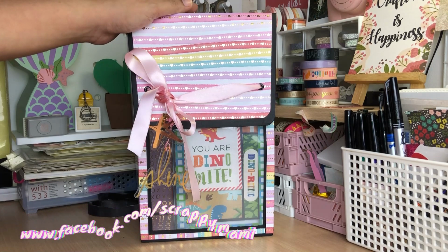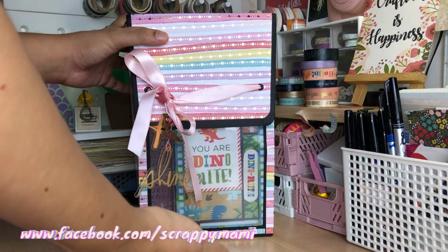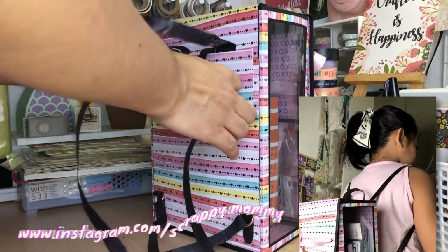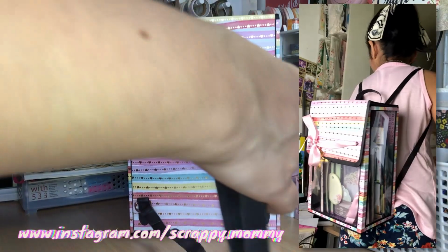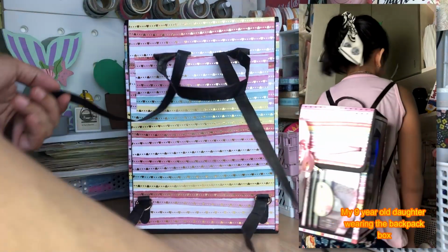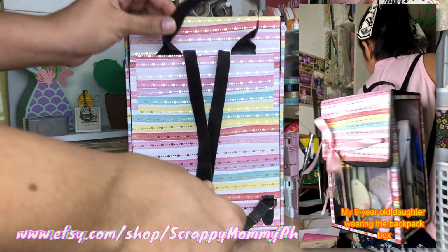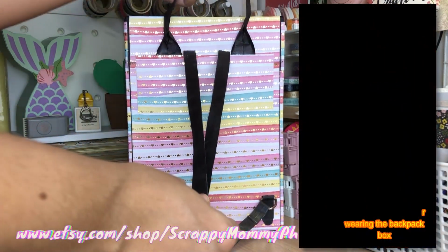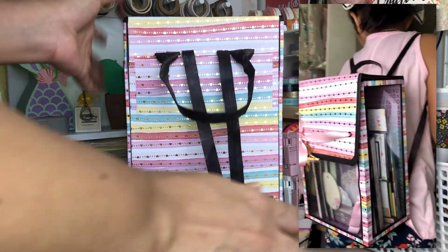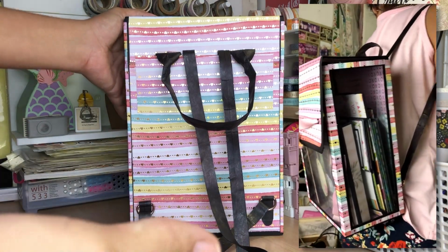This is the scrapbooklets with a backpack box. So this is a box, but you can actually wear this because it is a backpack. I added these two handles at the back, which you can wear on your back, on your shoulders, and then I added this handle right here that you can use to hang this box. So there, that is the back of the box.